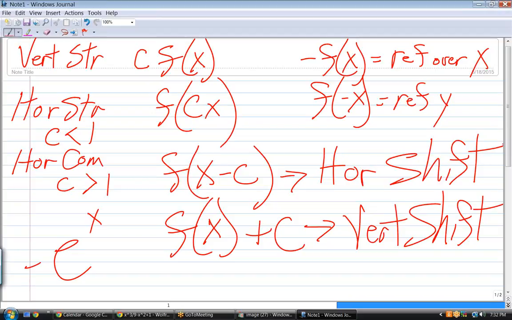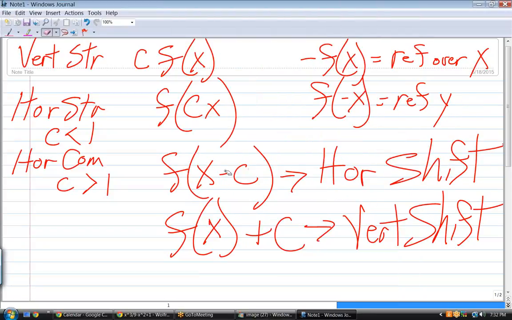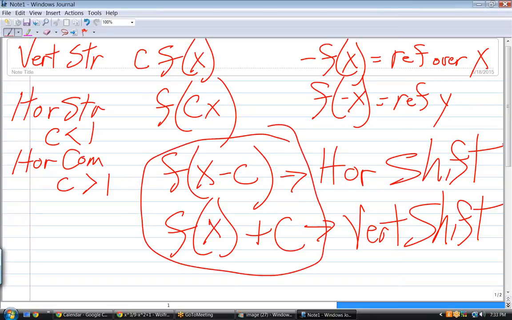There you go. Those are the 6 transformations that you need to know, and you kind of need to know them in this format, because when you look at the function, you got to be able to take that function and figure out, is that f of x minus 2 minus 1? And yes, it is. Once you can figure out what that is in terms of the elementary function, then you can figure out that that's a horizontal shift and a vertical shift based on this stuff over here. Okay? All right.